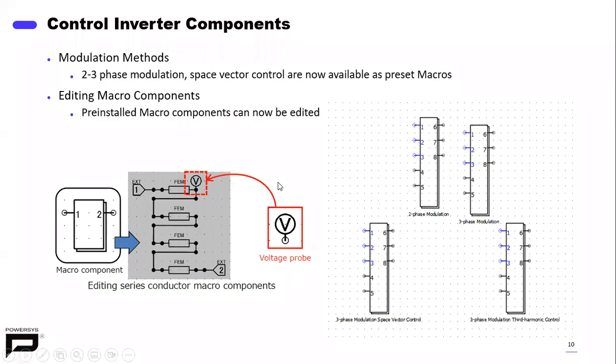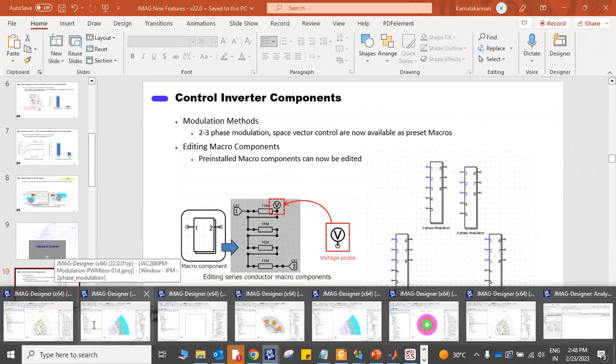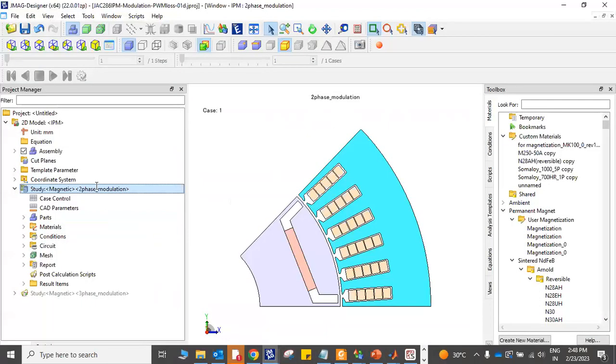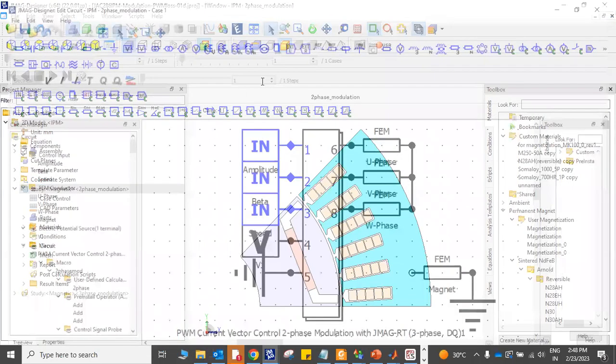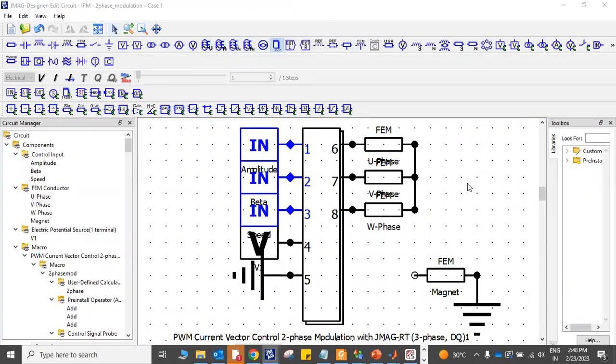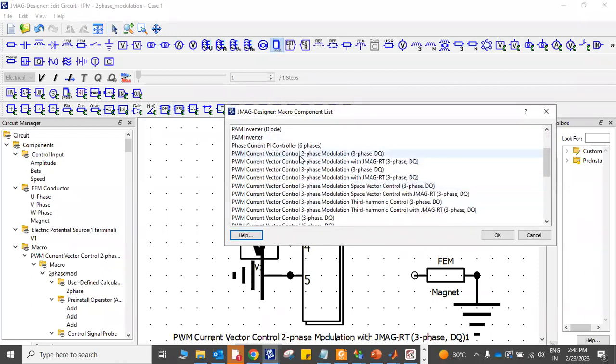Quickly, I will show you. Here in the circuit, if you go for the macro component, you can see all the things that were added. There is a two-phase modulation with RT, a three-phase modulation macro as well as a three-phase modulation macro with RT.